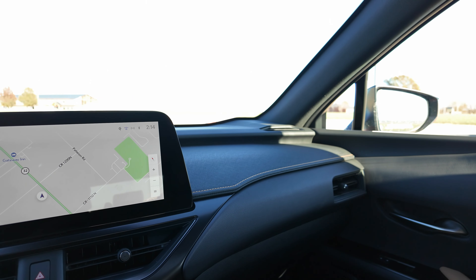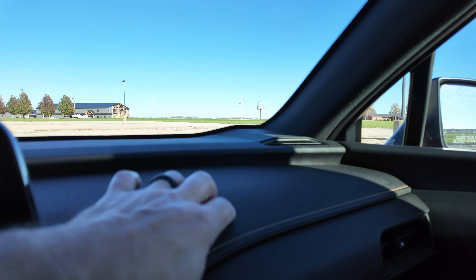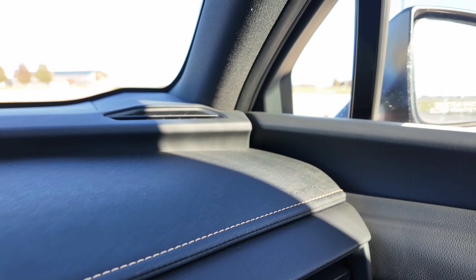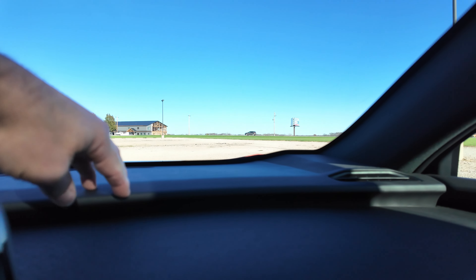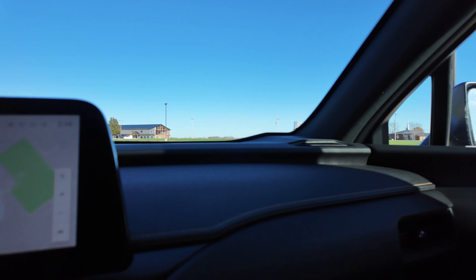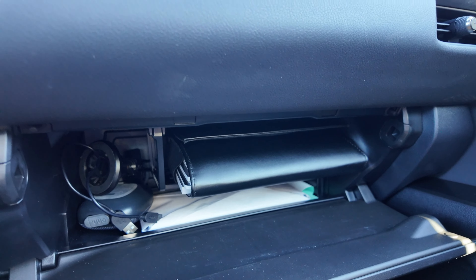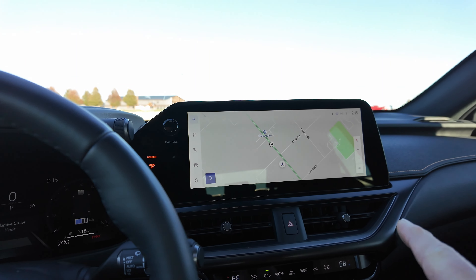I really do enjoy this interior — it is laid out and set up very nicely. This soft material on the dash is one of our favorite things; it really looks pretty cool. My wife commented that it might attract dust, but we really like the way it looks. Way back here it's also soft, not hard. Very premium interior. Underneath here you do have a glove box — it's hard plastic with a button to push, but it's not very big and it's got a lot of manuals in it. And there is what I believe is the 12.3-inch screen, which I think was optional on this trim.